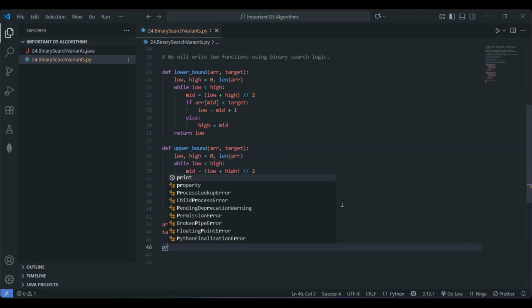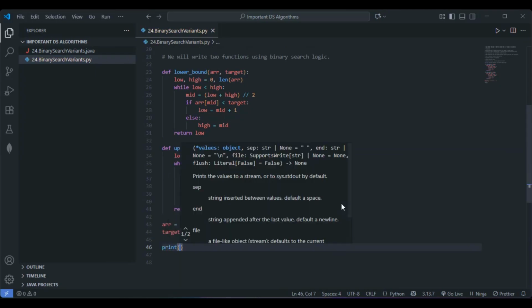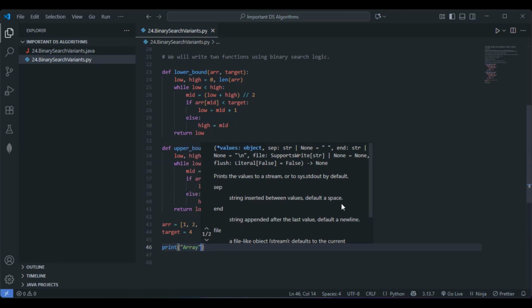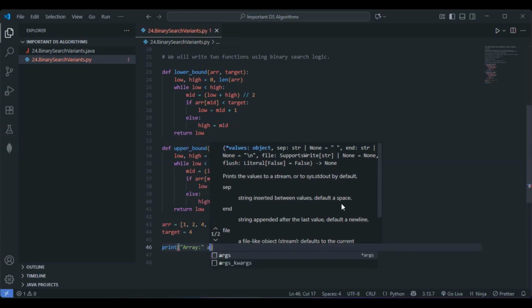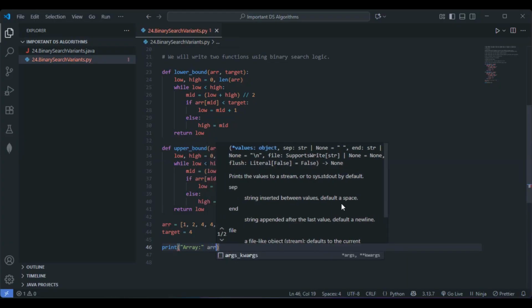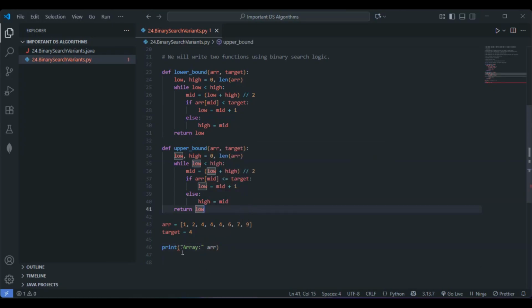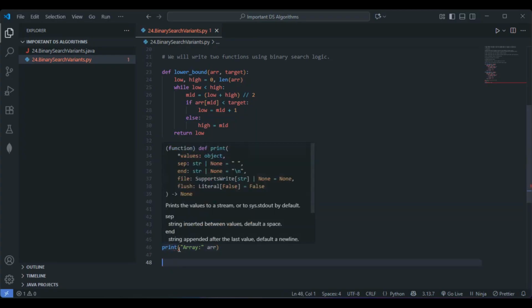Now let's go with the print. Initially let's just print the array. Why is this not showing here? What happened here? What's wrong? Just give me a second here.